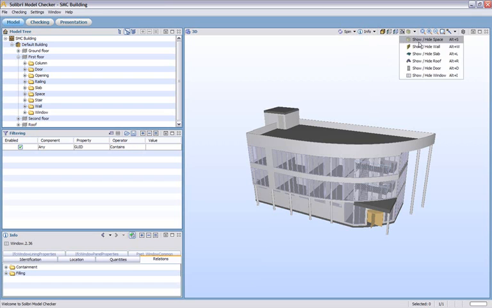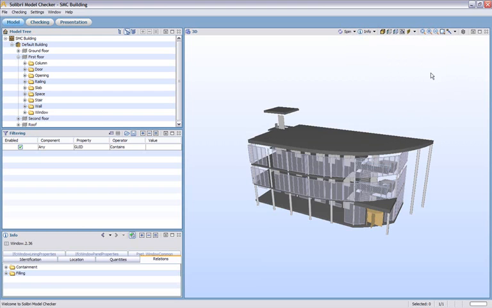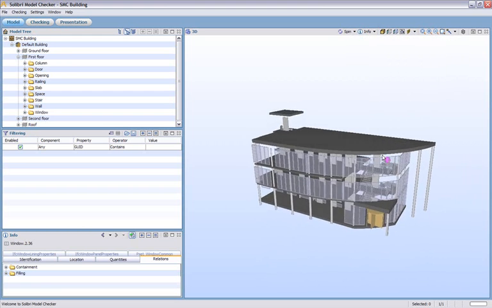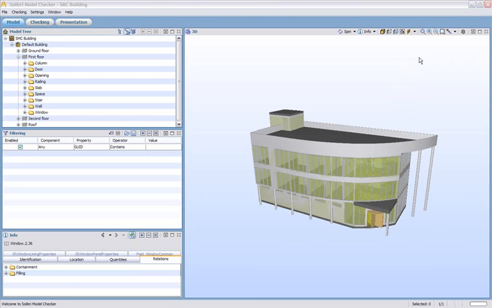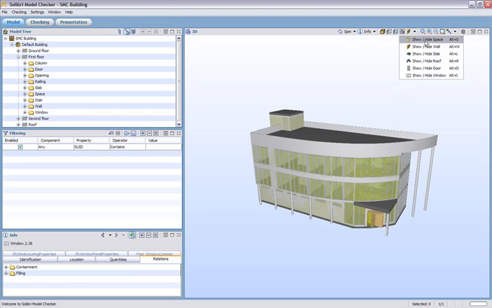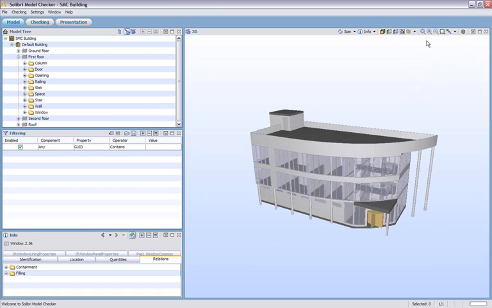We also have a drop down for hiding elements that are commonly in the way. So for instance, if we wanted to just hide all the walls, we can click this show hide wall option, and all the walls will be hidden from view, as well as a show hide spaces. We can see all the spaces appear. And then we can just turn the walls back on by hitting that same icon. Okay, I'm going to turn these spaces back off, so I'll come back up and click the hide space option.